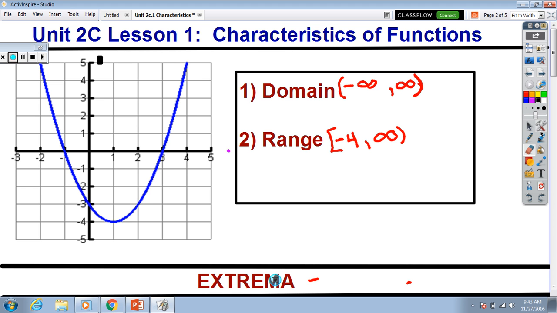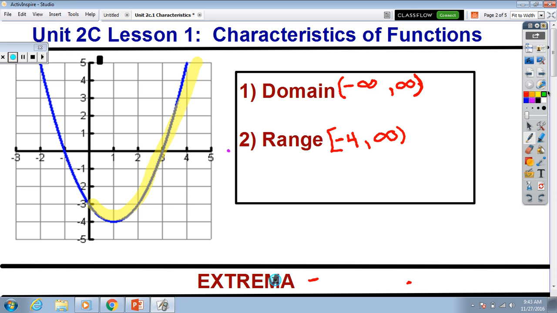Alright, so what I like to do when I describe what's happening on the graph is to go ahead and trace it, okay? So you always start at 0. The graph starts at 0 here. What is happening to the graph as we move to the right side? The graph is going up, correct? It is going up to the sky. It is never going to stop. Is it going to positive infinity or negative infinity? Positive infinity is the correct answer.